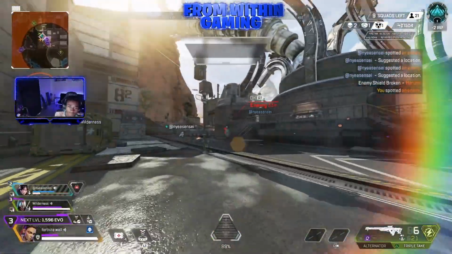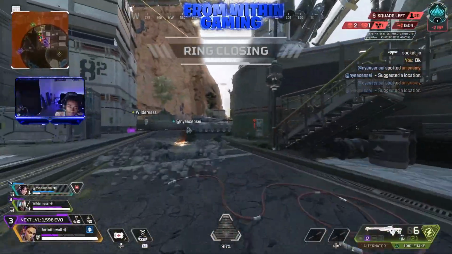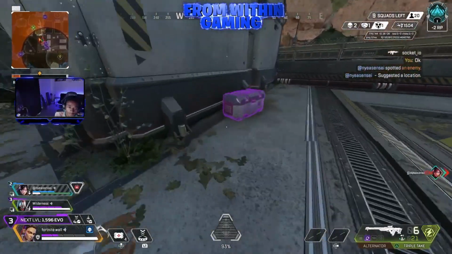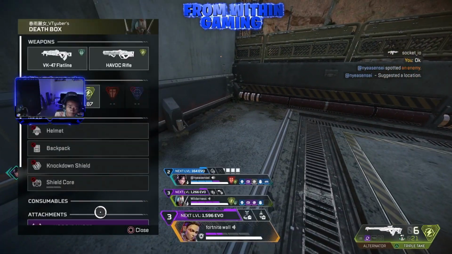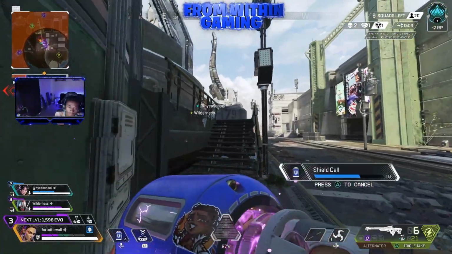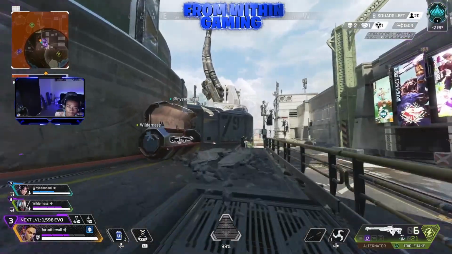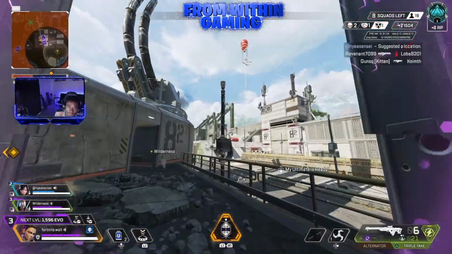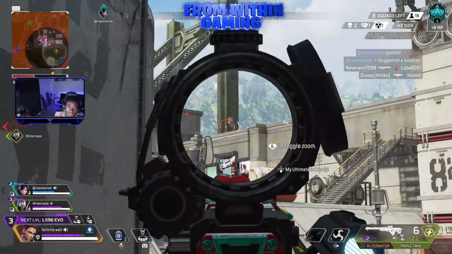There's a guy that's like... Yes! Ring closing. Time's up, and we're not in the ring. Move now! I got res. He's going to the building right now. Recharging my shields. Firing. Here, near. Contact with hostile. Right here, up top, up top.